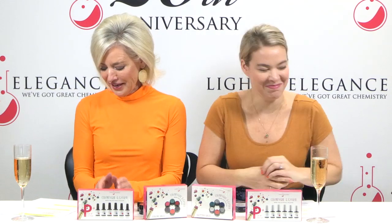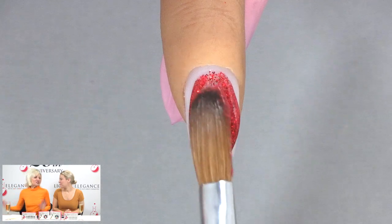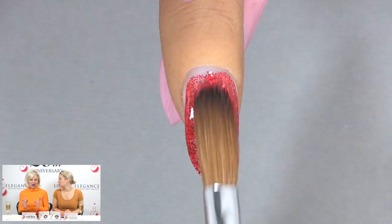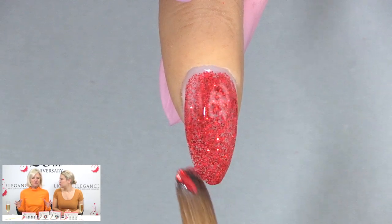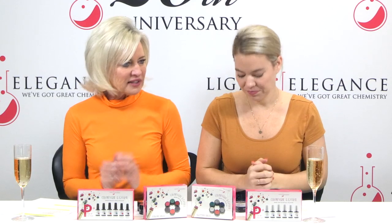I've got Rich and Bitchy. This one is a really, really fine glitter — a fine red. When you put it on, it just glides right over. It's not a real heavy red, it just has a little bit of brightness to it. It's a great accent nail, great for art. You can put it on solid or put it over color. It's just an all-around great red happy glitter — great holiday red. Can't go wrong.